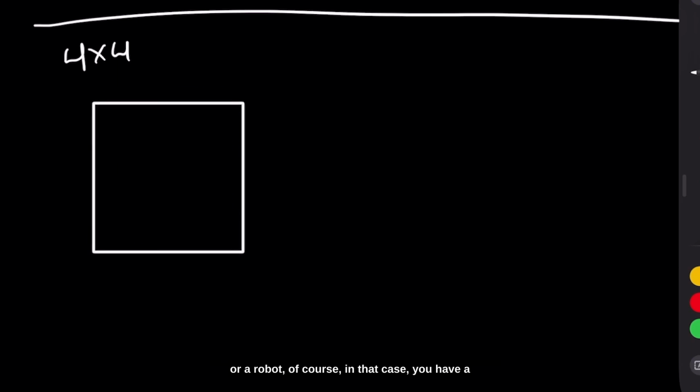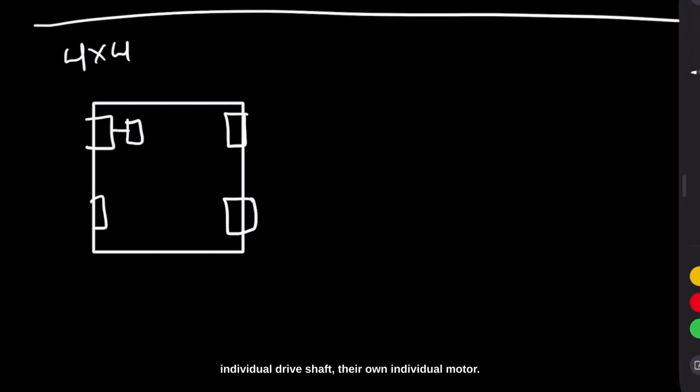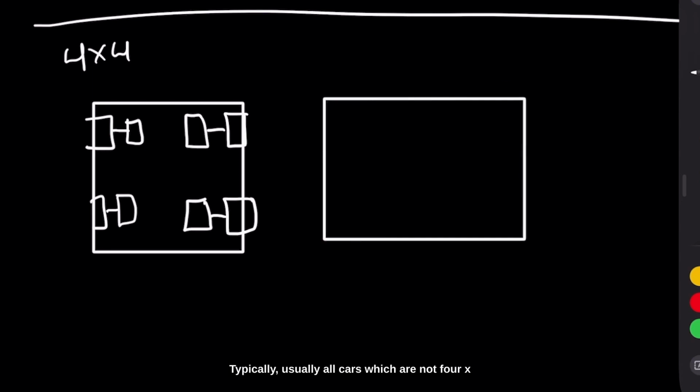It's cool. So we need to understand motors in a much more realistic way and how robots use motors. It's very important to know how robots use motors and what drives are. You might have heard about 4x4 drive, or four-wheel drive, which means when you take a car or a robot, you have a motor and a wheel on one side, second, third, and fourth, and all of them have their own individual drive shaft, their own individual motor basically. That's a 4x4. Typically, all cars which are not 4x4 are actually 2x4, which means two of them are powered wheels and two of them are non-powered wheels.